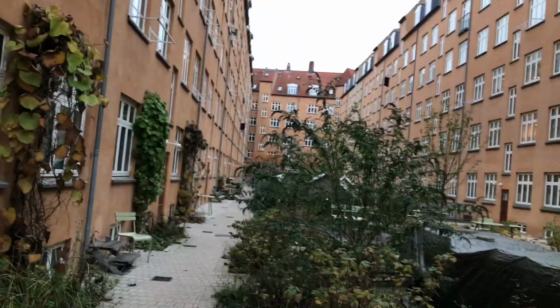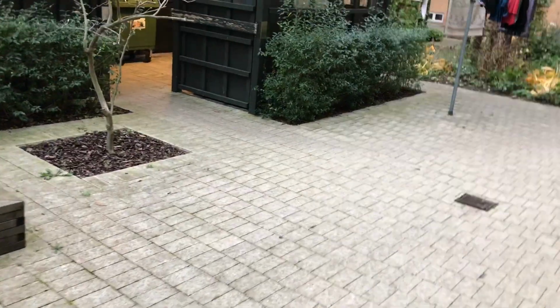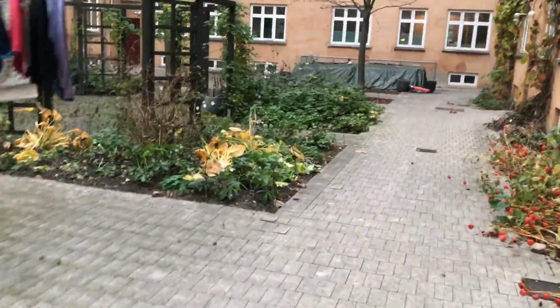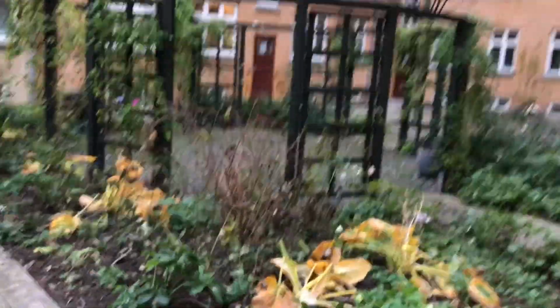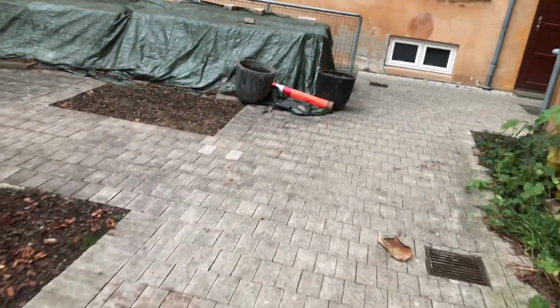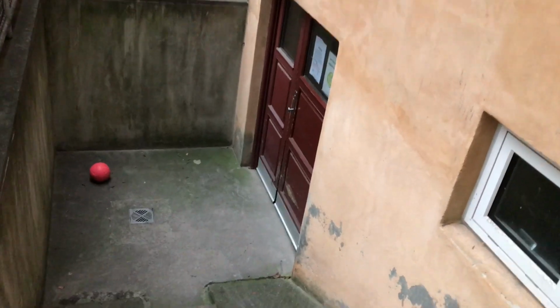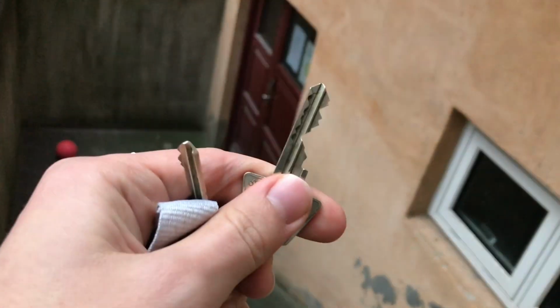You can leave your garbage here, and you can also pick up a lot of new furniture and stuff like that. Fridges, stoves here, especially if you're a student who just moved. There is a lot of free stuff here. There are some areas like this where you can put a barbecue and stuff. Also, you can leave your bike, for example, if you like going somewhere. You can leave it here and it will be protected and locked. Again, you can open this bike station with your one key.